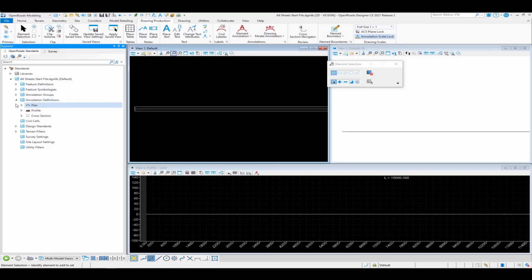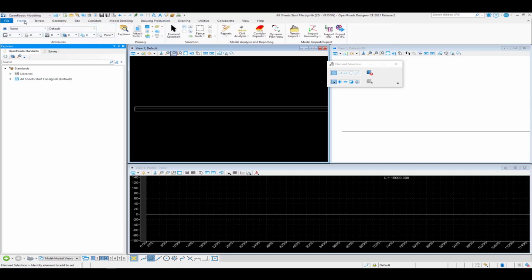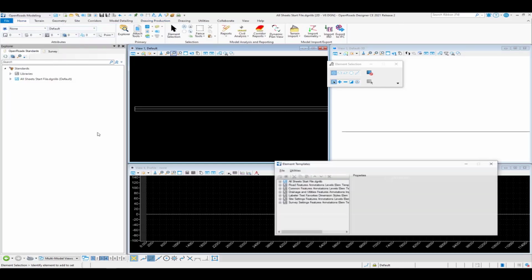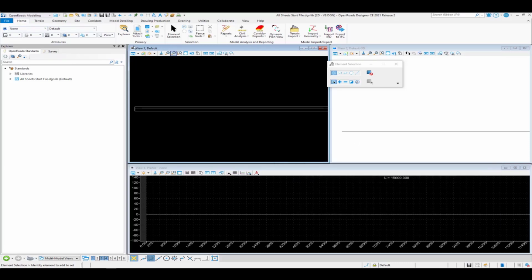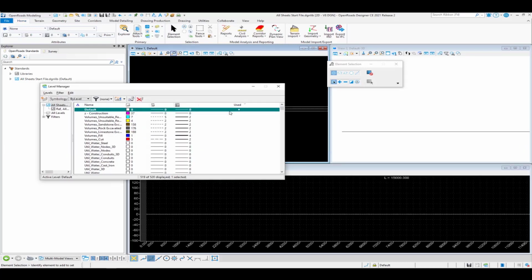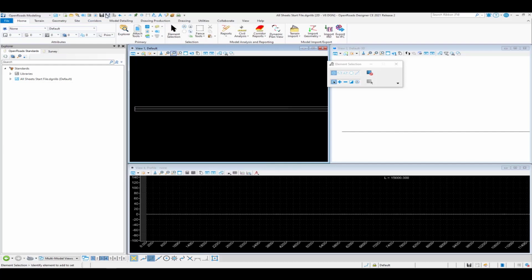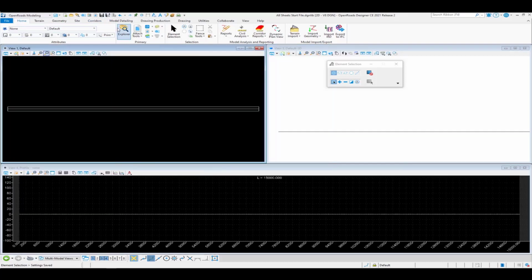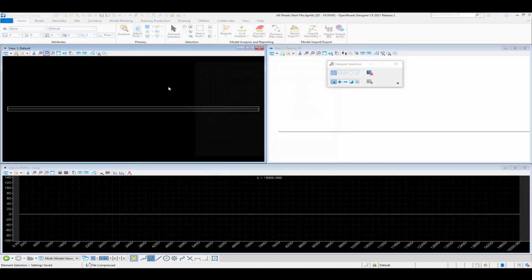We'll go ahead and check our annotation definitions. Those should always be clean when we're completed, as well as our annotation groups. So we're good there right now. And then we'll want to check our element templates. If we have any element templates, we need to delete those. And then lastly, let's check our levels. So we'll go over to our level manager. And if you sort by used, really at this point, the only thing you should have in here is default. So we can save those settings, close Explorer, and we can compress our design.